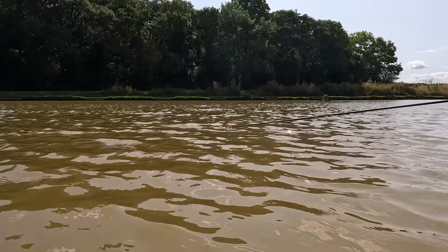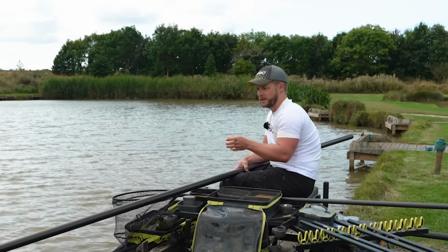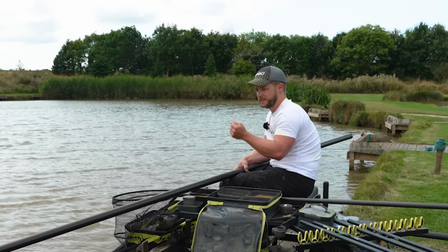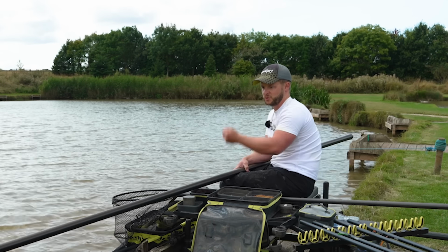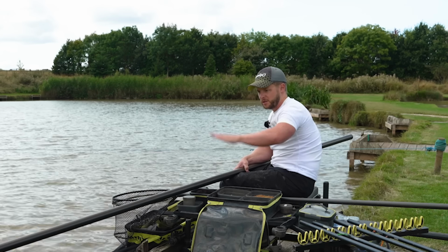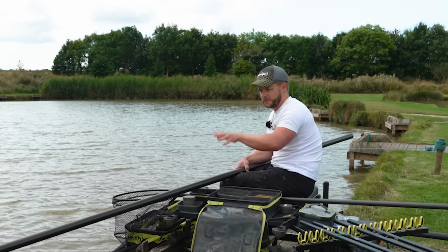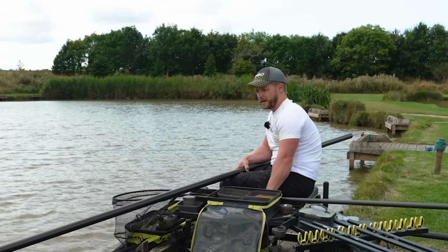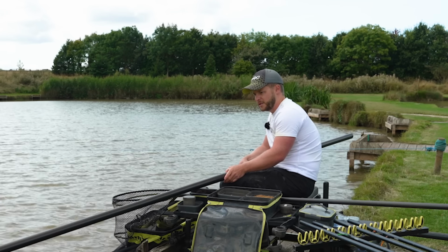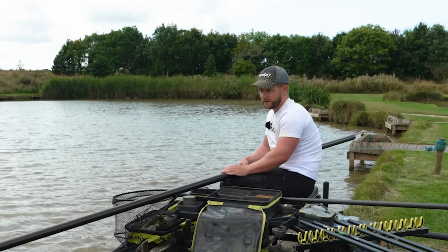And something worth mentioning as well, sometimes you get a line bite straight away there, you squeeze whatever bait a little bit too tight into your pot. And the last thing you want to do is keep punching your pole. I've seen this loads of times and you end up splitting your section. So when you're tapping your bait out, use a lot of surface area across your hand, so you can do that 1,000 times and you're never going to have any issues with putting your hand through a section, even though these are mega strong sections on this MTX5. So you don't want to do it over a small surface area.